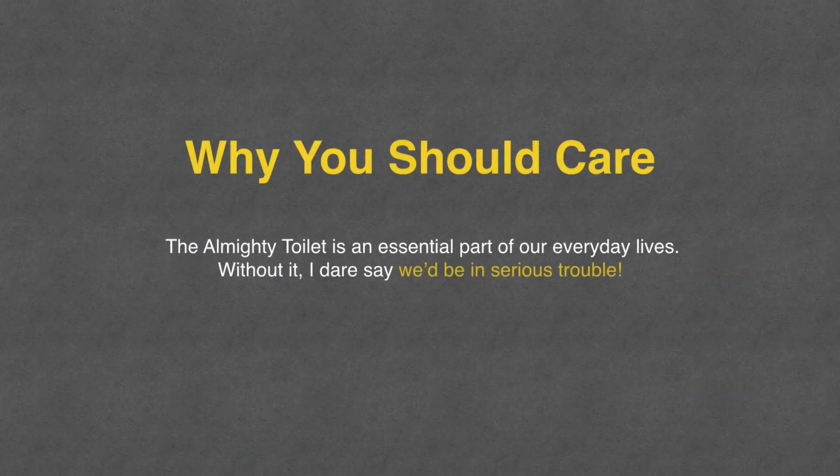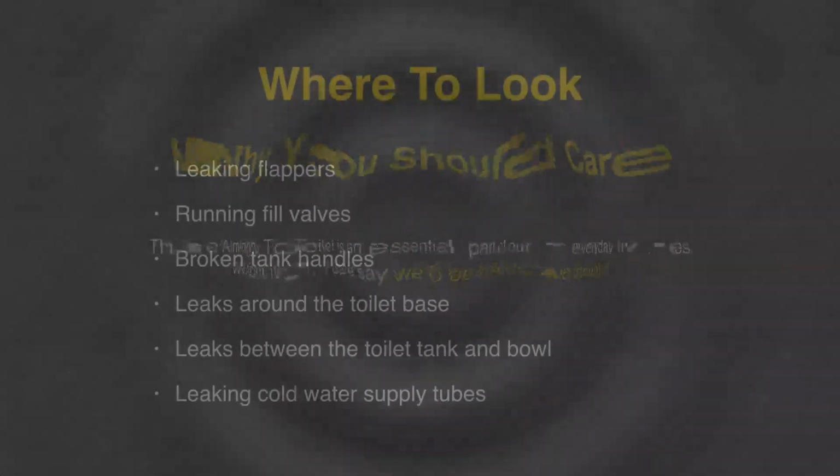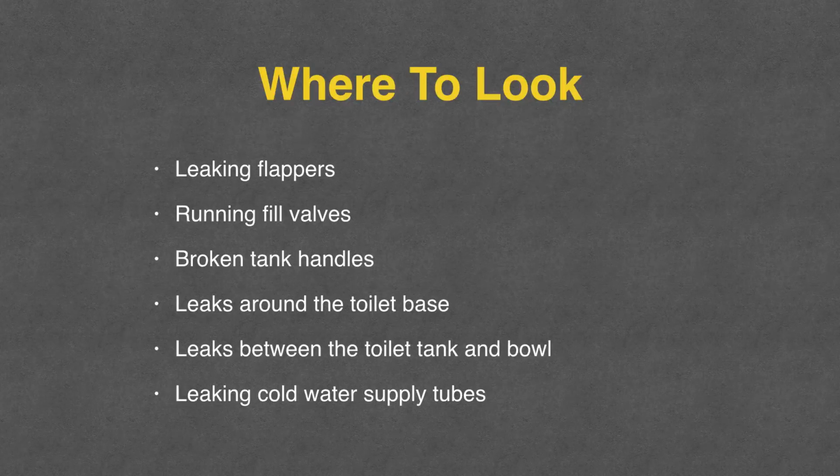Why you should care. Folks, the almighty toilet is an essential part of our everyday lives. Without it, I dare say, we'd be in serious trouble. Where to look? I look for leaking flappers, running fill valves, broken tank handles, leaks around the toilet base, leaks between the toilet tank and the bowl, leaking cold water supply tubes.